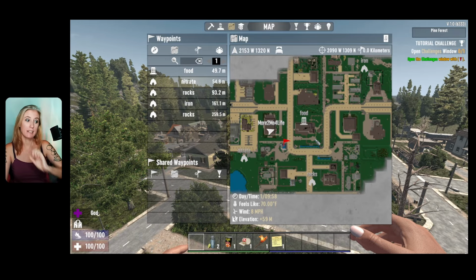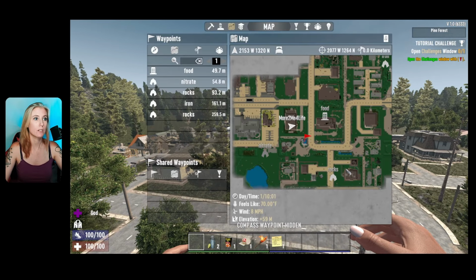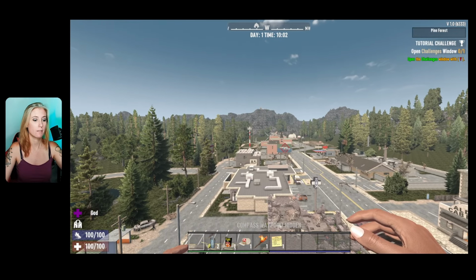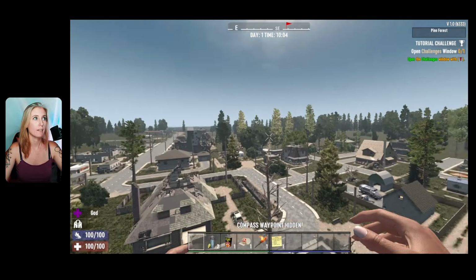Unless I'm specifically out mining, I don't necessarily need to see all of these on my HUD. So what I can do is just click on them, and they disappear off of my HUD. Even the food marker disappears off my HUD.